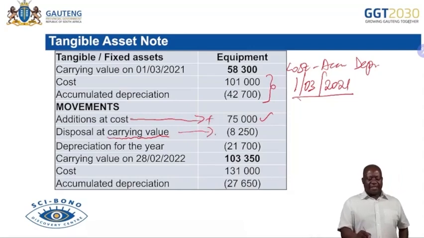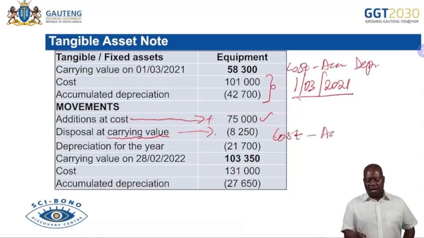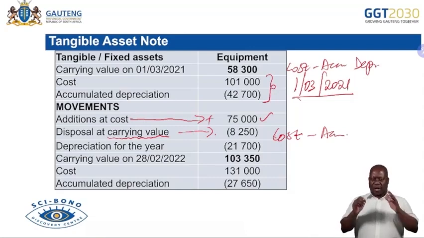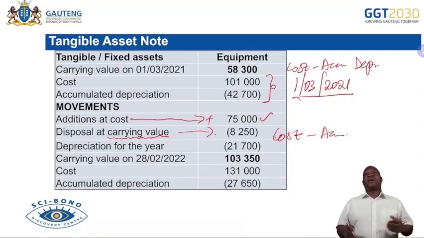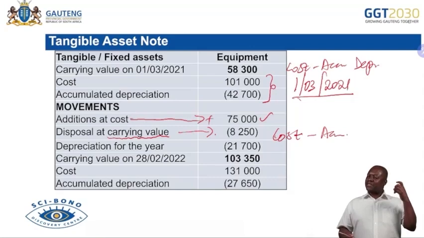So this carrying value, remember, is a child of the cost that was there, 45,000, minus the accumulated depreciation that we found for this asset. So for us to find it, we need to record the carrying value. But where do we find the carrying value? We must know the cost first, and we must also have our accumulated depreciation. But we record only at carrying value.